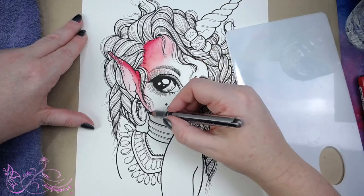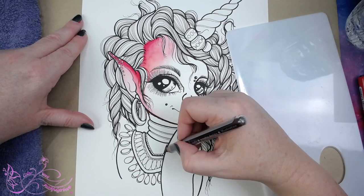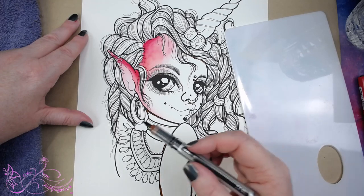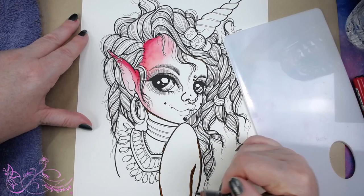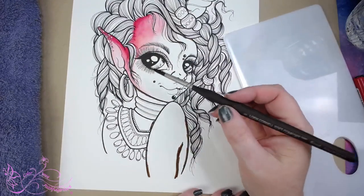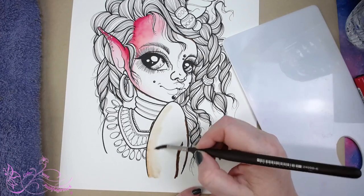Oh, I'm a bit wobbly today. I really don't know why. Heady and wobbly. I'm just going to try and keep this shoulder a little bit lighter. Oh, please no. Oh, dearie me.